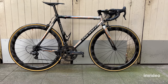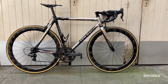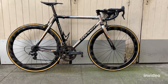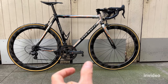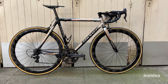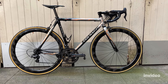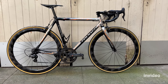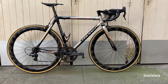Hi everyone, just a quick update on the Colnago C50. I've put a few new things on it and wanted to share them. As I said in a previous video, I was going to put a shorter crankset — 170mm — which I did. By the same token, I put the Super Record crankset; before that it was the Record crankset. A very nice upgrade, feels much better with shorter cranks — that's the most important thing.